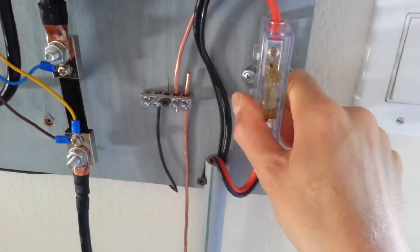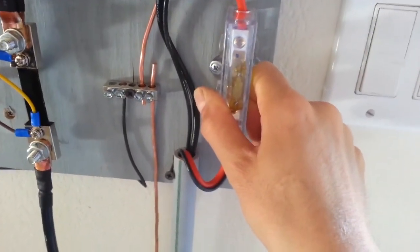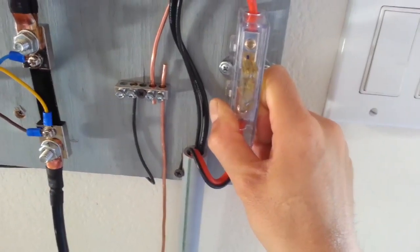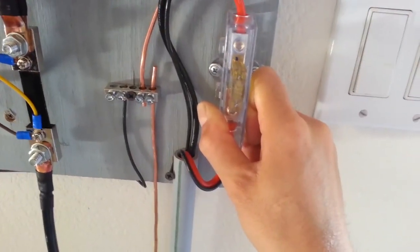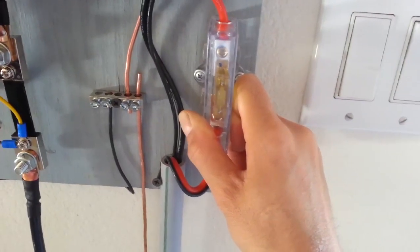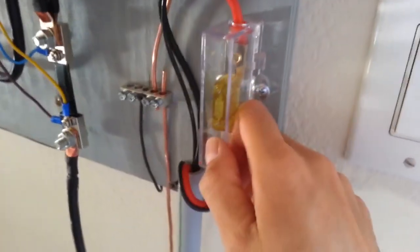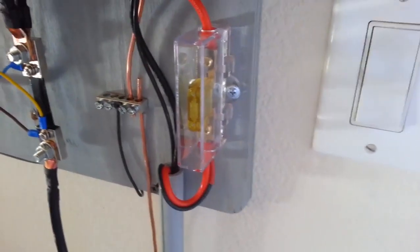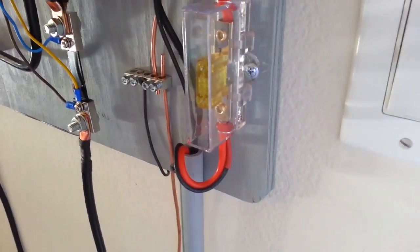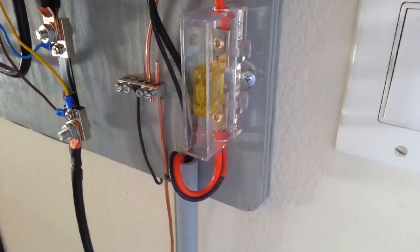When I first started building my system, I looked at the solar fuses and all that fuse gear used for solar. They are super expensive, like $50 to $120 for a fuse, and I thought that was stupid. You know, an off-grid system is already more expensive than an on-grid, and if you have to spend all your money on wire and fuses, you might as well just not have a solar system at all, because economically, it will just be stupid. So I went on eBay and I got some of these maxi fuses, and I think they're mostly used for car audio and RV and stuff like that. But you know, so far they work. I mean, I haven't blown a fuse yet, so I'm really not sure if they're going to work or not, and I'm not planning on testing that out.